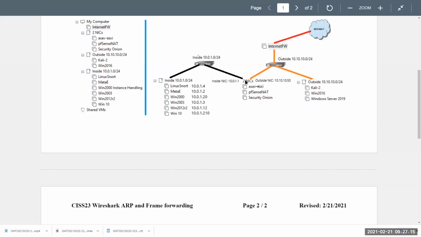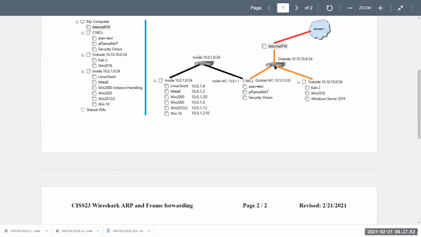Therefore, it's going to do exactly what you did here in 2012, trying to ping 2016 or ping 8.8.8.8. This box, whether it's a pfSense or ASA, is going to look at it and say, hey, the destination is 10.10.10.16. Well, if it's the same network, then I'm going to use 2016's MAC address in the packet that I reassemble for you and send it out for you. And the switch here, again, receives your frame, looks at the layer 2 information, destination, oh, it matched Windows 2016. Then it's going to forward it out from this port.